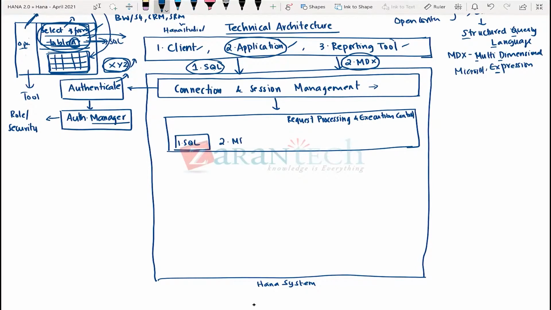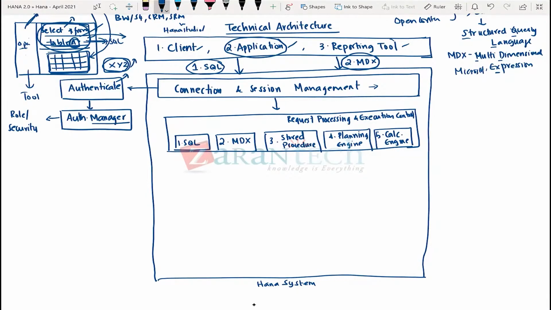There is an MDX engine. There is a stored procedure engine. There is a planning engine. And a calculation engine. There are 5 engines sitting within this request processing and execution control.